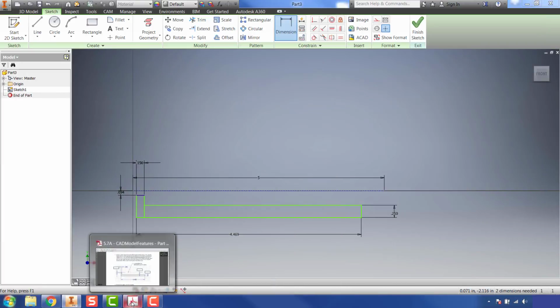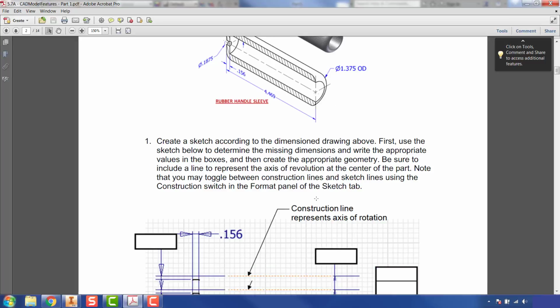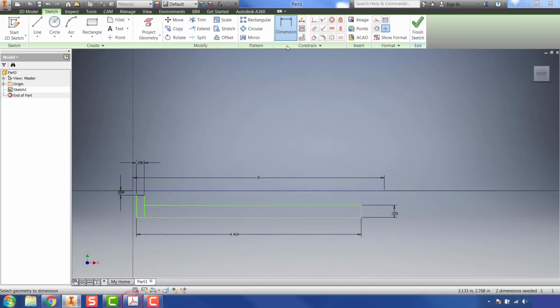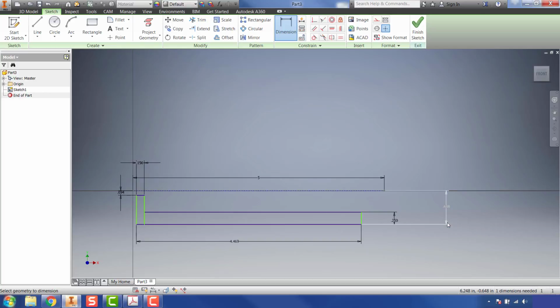And I know that, if I go back here real quick, that dimension is this 1.375, which is the overall diameter, divided by 2. So I go back to Inventor, add my dimension from the rotation axis to this outside wall, and I know it's 1.375 divided by 2. Hit enter. And now I have my shape that I need to go ahead and revolve my part.